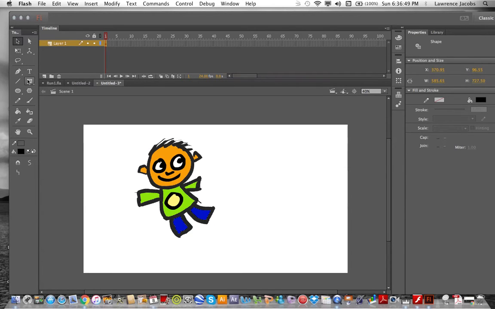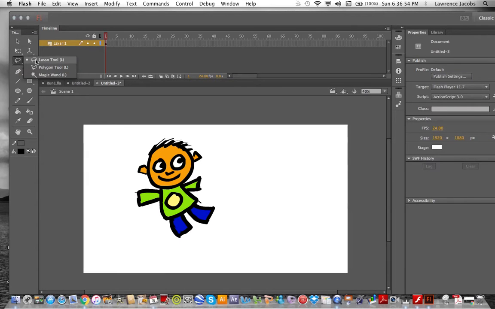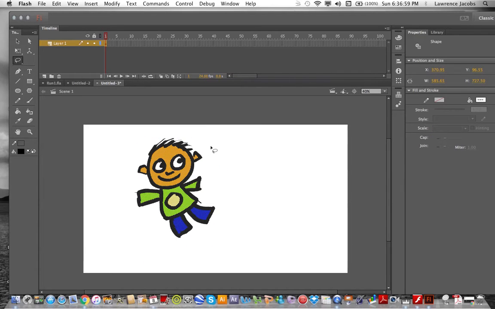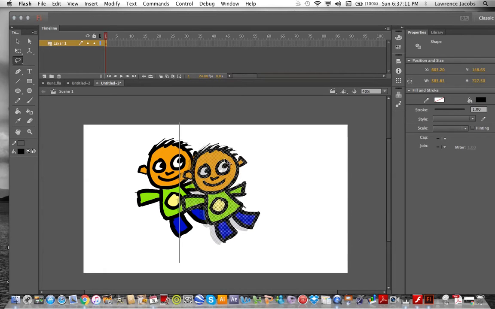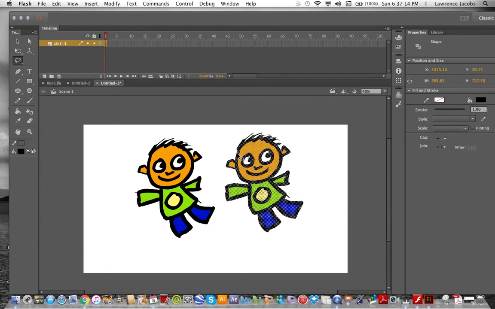I want to make sure that I select everything on this guy. Press Command C, which is copy, and then Command V, paste them. So Command C is copy, Command V, paste the copy, and then Command X. Everything's selected on this guy.